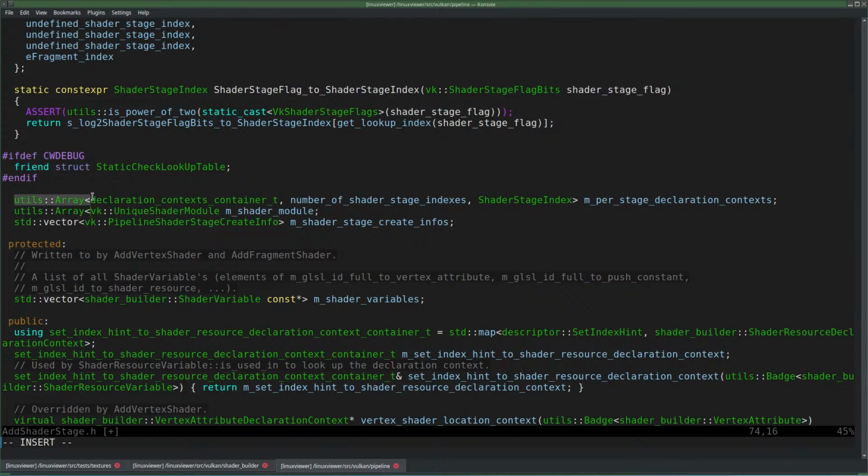So put this in an array, all the same size and the same index. And now suddenly it is a per stage shader model.